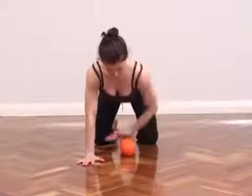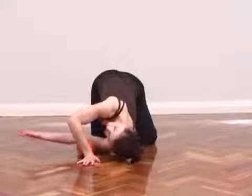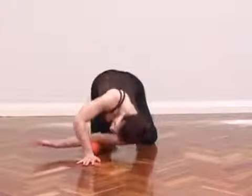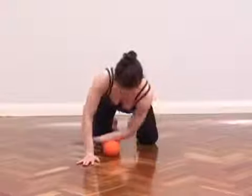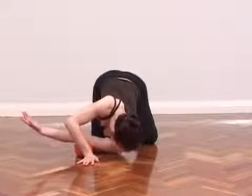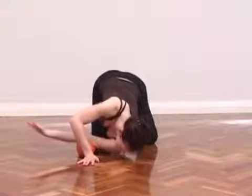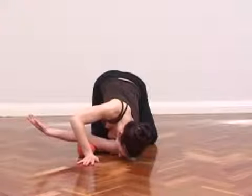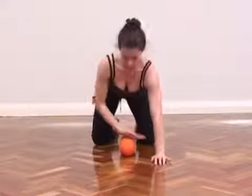Needle thread. On your hands and knees, place the back of your hand on the BodyBolster and roll it under the other arm. Let the upper body twist and lower to optimize the stretch in the back and shoulder. Breathing out as you roll through, in to return. And hold. And come out of it. Repeat on the other side.